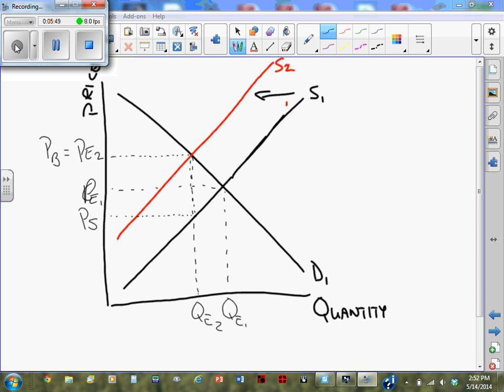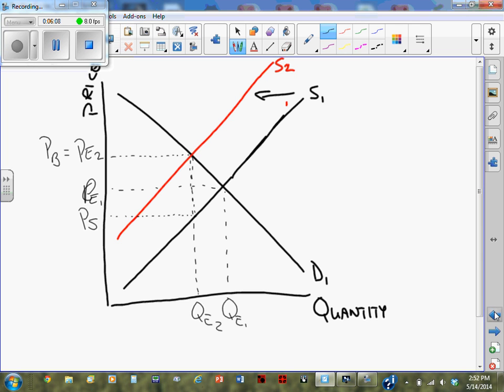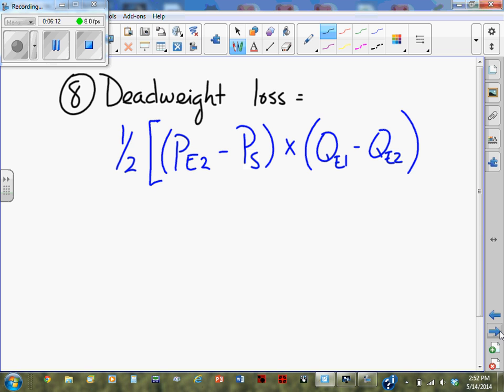Now that we've identified all of our prices, the price the buyer pays, the price the seller keeps, and the new equilibrium quantity, what we're going to do is indicate our burdens. So the next step, take that back. We're going to look at deadweight loss. So deadweight loss is going to be whatever was left on the table that will never be created because of the new tax. Remember that it's going to be a triangular shape, which means you can use geometry to figure its area. So the amount of deadweight loss will be 1/2 of the quantity, new equilibrium price minus the price the seller keeps, multiplied by the difference between the old quantity and the new quantity.